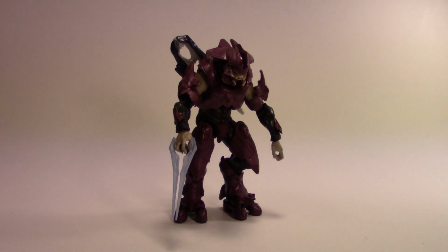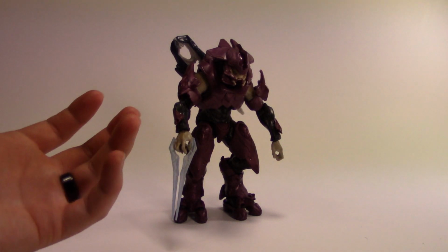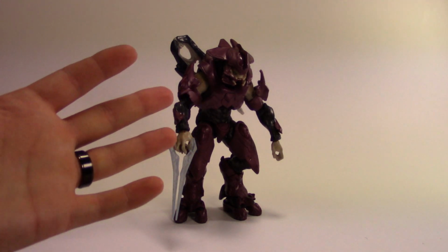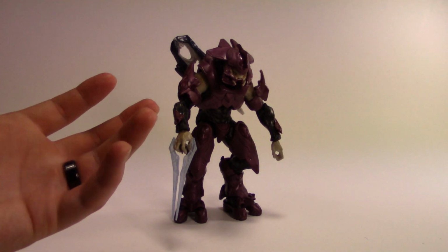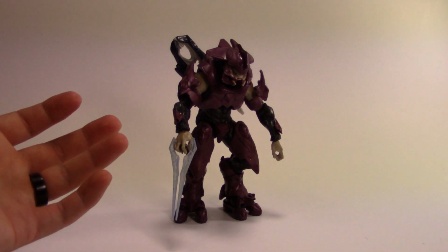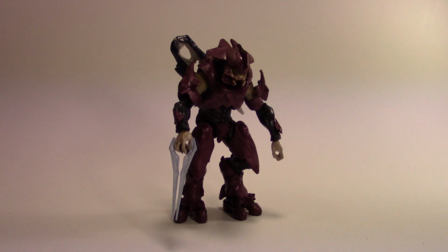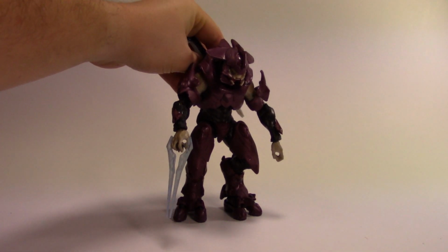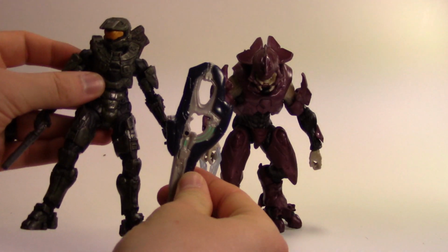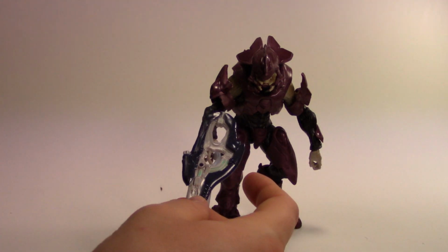As a side note, I really like his carbine being so large, because these were designed for the Covenant guns. If I remember correctly, whenever you see a Marine or a regular ODST holding a carbine, it's really big in their hands. Because the Elites are a big race, and the Brutes are big, their guns are going to be big. But then you get some of the McFarlane stuff, and you're like, that seems kind of small. It seems more in scale for a person. So I like that this carbine is just about as big as Master Chief. I think that's kind of cool because it might be a little bit out of scale with the McFarlane stuff, or maybe a lot, but I don't know.